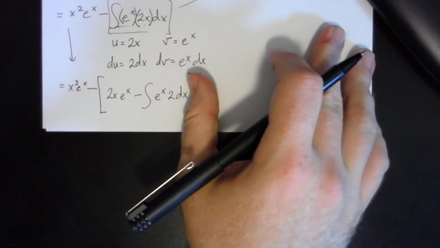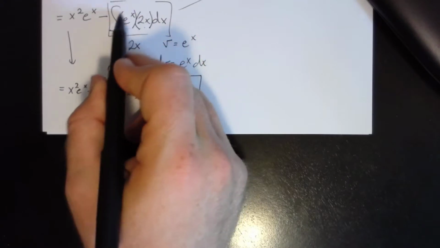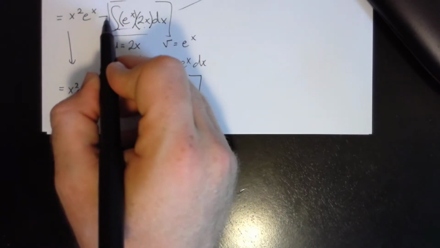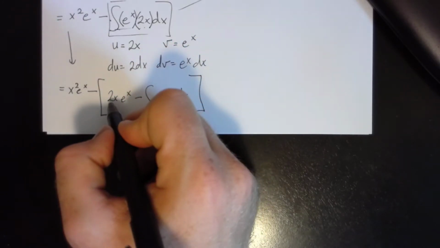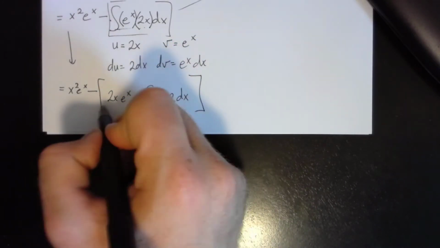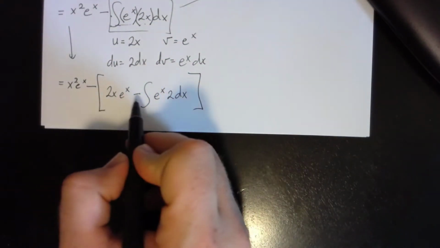Now there's a couple of things that we could have done differently in this problem. For instance, we could have said, hey, this is a constant multiplied by everything inside here. We can pull that constant out and put it with that negative, in which case there'd be a 2 out here. But then this 2 here wouldn't be there, and this 2 here wouldn't be here, and we'd still have to go ahead and distribute that 2 at the end anyways. So I just went ahead and left it in there.